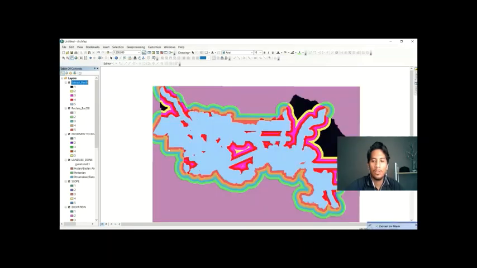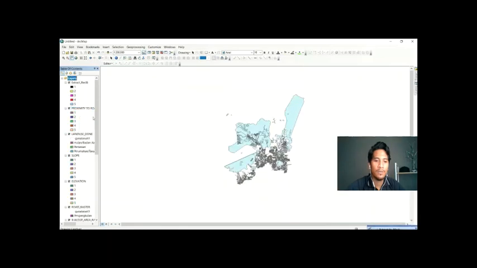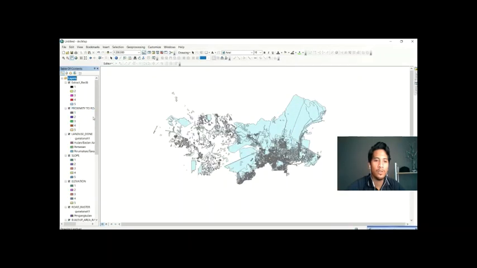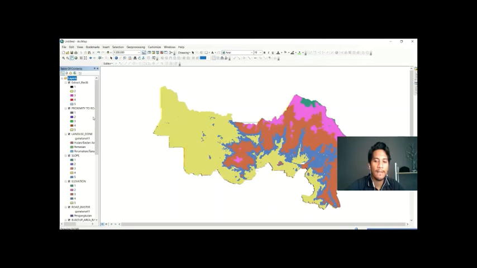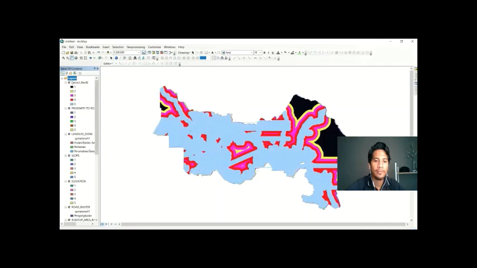Okay, we have done the Extract by Mask, and this we can remove because we don't use that layer again. And this extracted layer we can rename as the proximity to built-up.